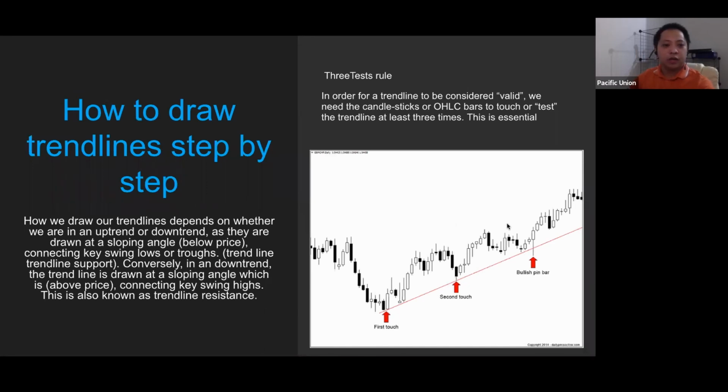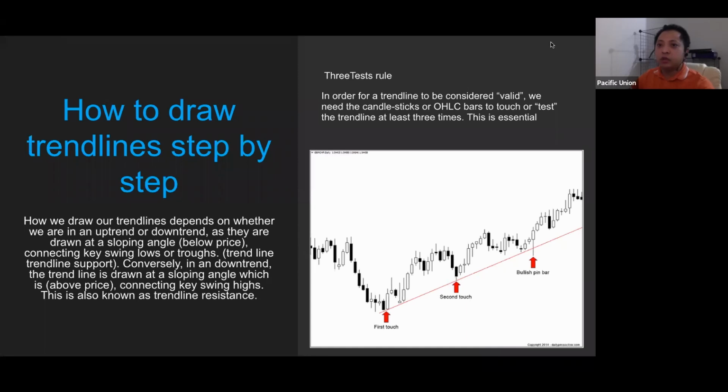So how to draw the trend line? To draw your trend line, if this is an uptrend, we have to look at the pivots. Pivots are basically logical areas in the chart where we believe that the price actually pivoted or reversed, either the entire thing has actually moved to a different direction or it's just a retracement. Okay, so if it is going up, we look at connecting the lows. Okay, and if it's going down, we are going to connect the highs.